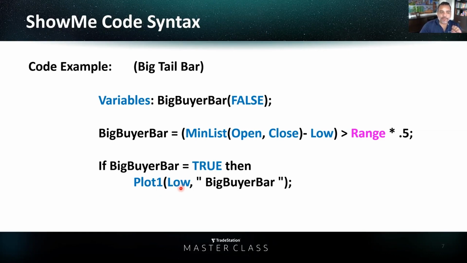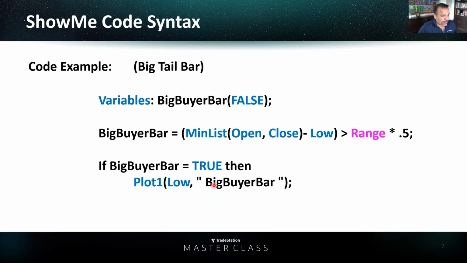And the low here, the word low, just means that it's going to put that marking on the low of the bar. And it's going to tell you, if you go into the settings, that the style is a big buyer bar. That's the name of that plot. So it's interesting that, yes, you can use variables for simplicity, and I use them all the time. And when you open up EasyLanguage code inside of TradeStation, that's what you see. They use variables multiple times.